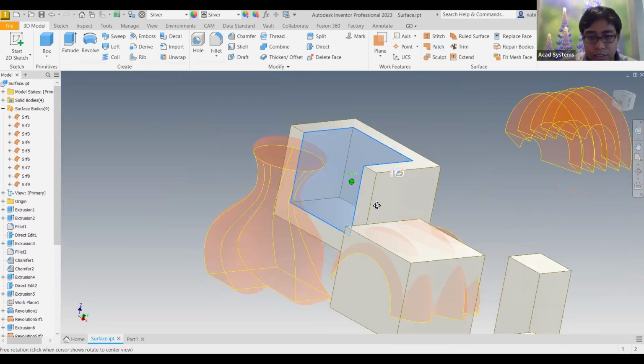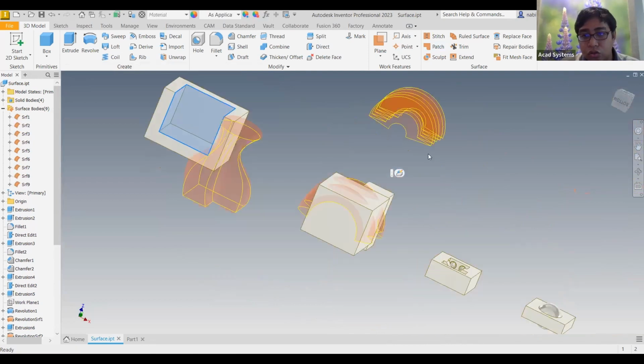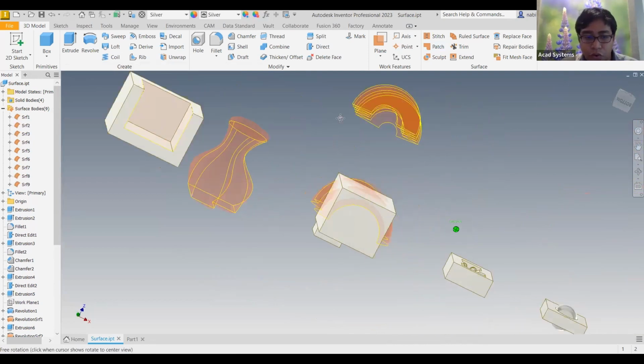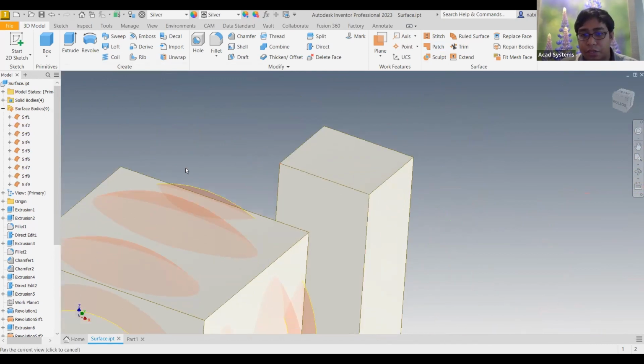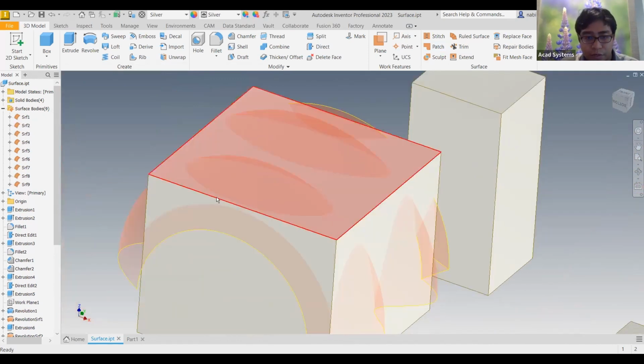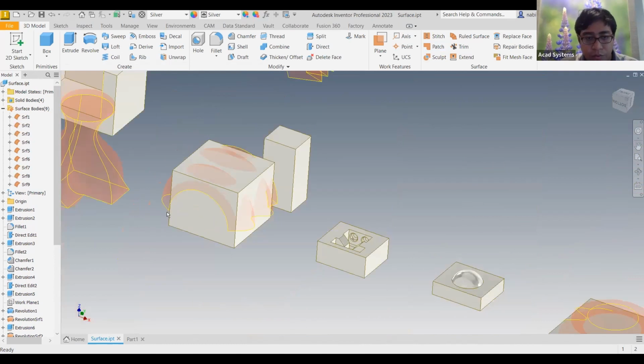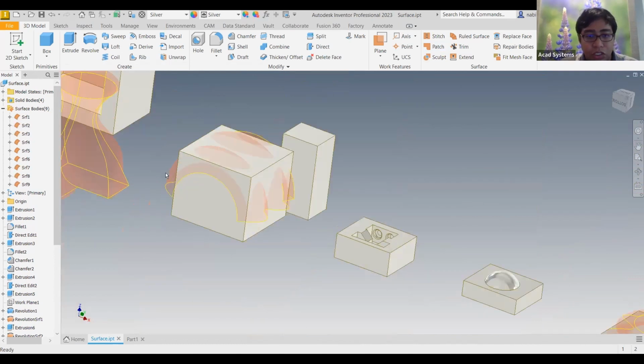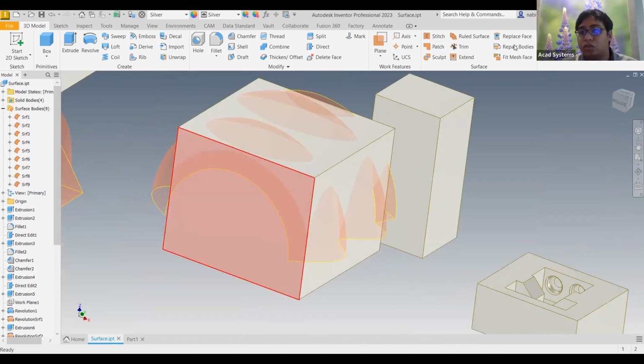Right, so next one is, let's say you want to use surfaces to make your solid bodies follow the curvature of the surface. For example, if I have these solid bodies, and I want the face over here to follow this particular shape, for that case you have this replace face.